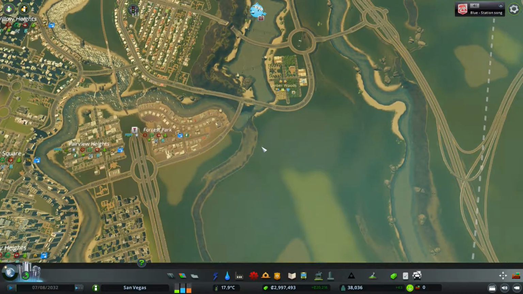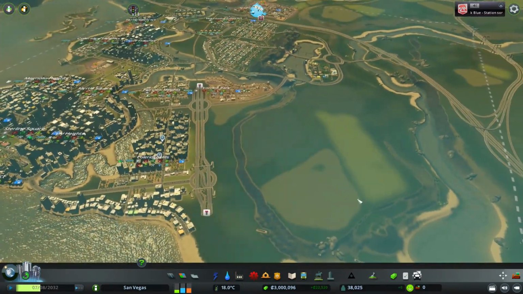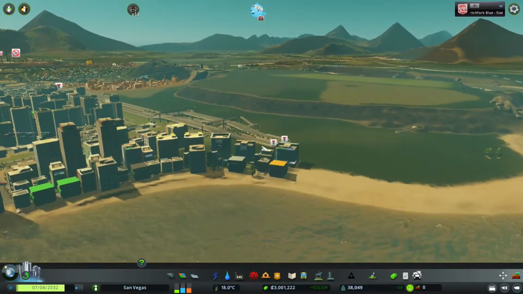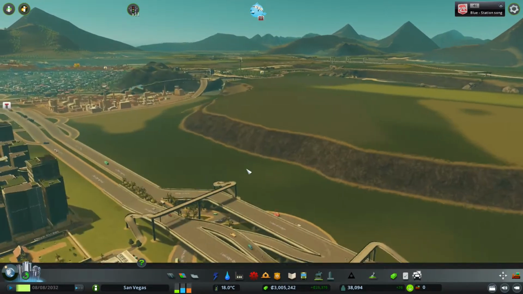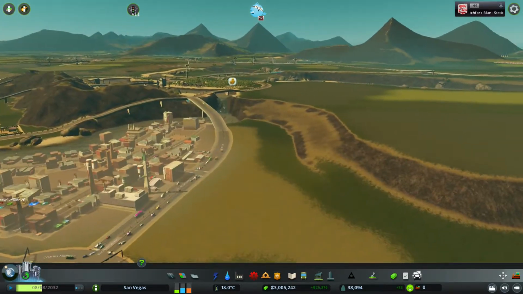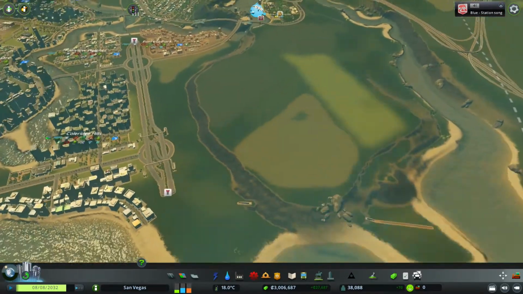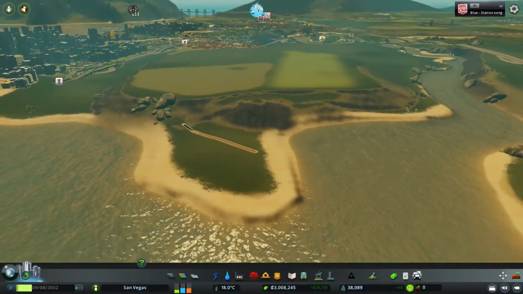Actually, I don't know what I want to do. But I know I need to expand here, and the problem is that this is high up, so I have to put some kind of road there. I have to smooth out everything and make it up here. Actually, this is pretty nice.